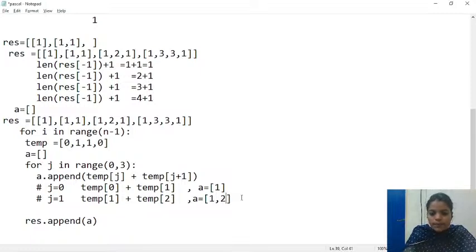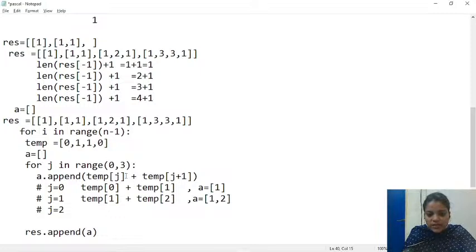Right. The inner for loop's j will increase and it will become 2. Is it right? 2 is still less than 3. Do you understand? So how will this formula go? Temp of 2 plus temp of 2 plus 1, meaning 3. Which element will be at the second and third index numbers? The second index number means element number 3, and the third index number means element number 4.